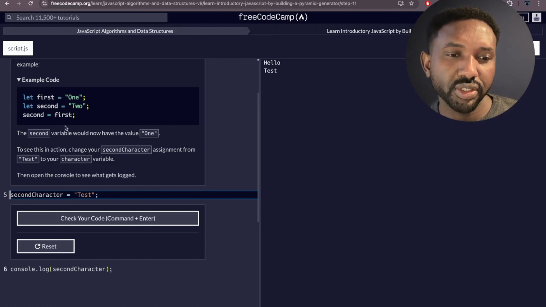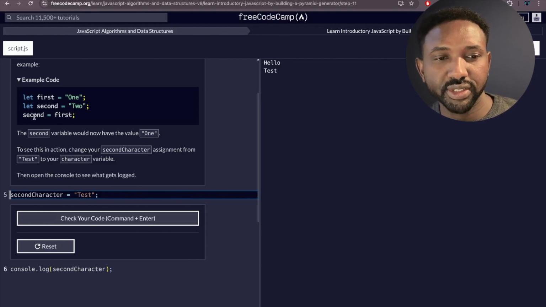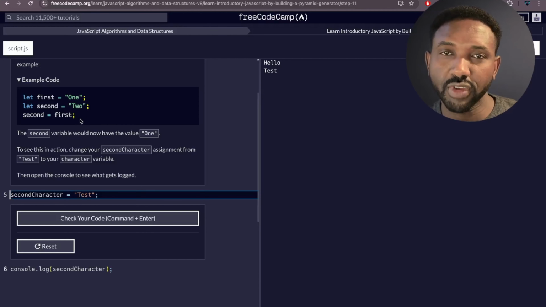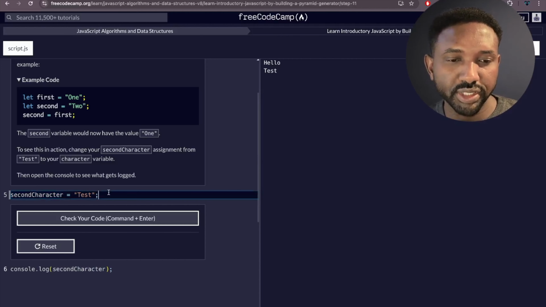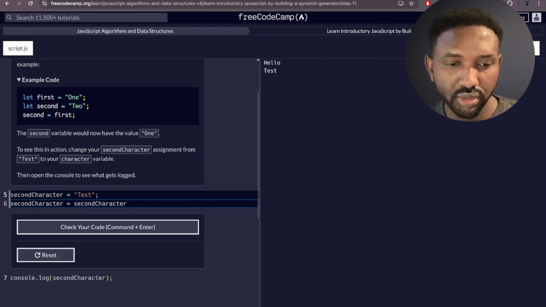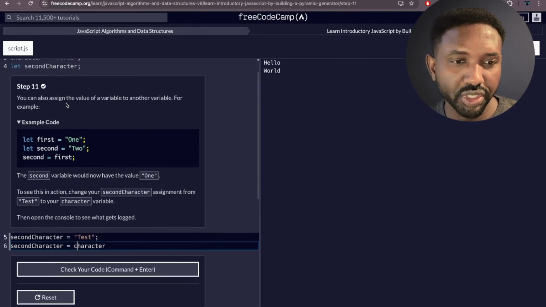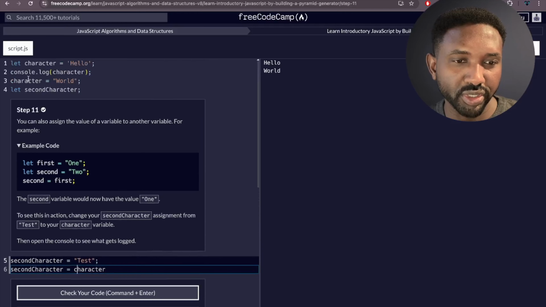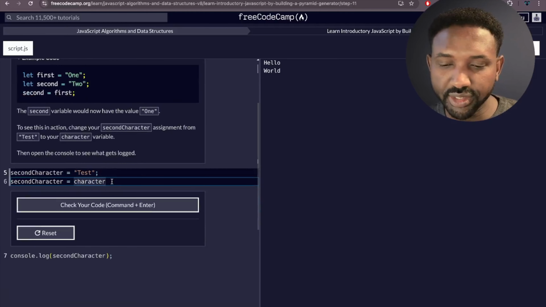For example, here as you see we have first variable called first and second variable called second, and at the end we can assign or reassign this second variable to the first variable value. So in this case it is asking us to reassign the second character instead equal to just the character, and then add a semicolon, add the equal operator, and just call this variable here, which we have already declared, called world. So now I'll add a semicolon at the end.